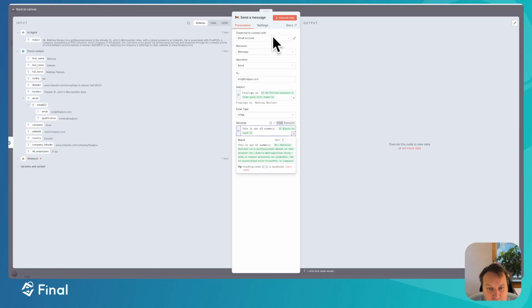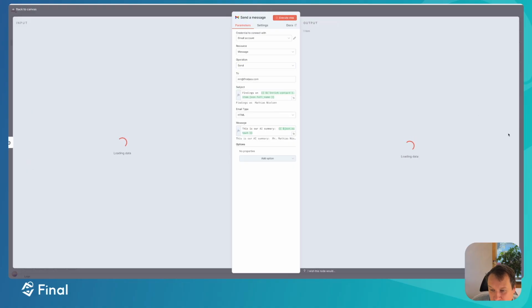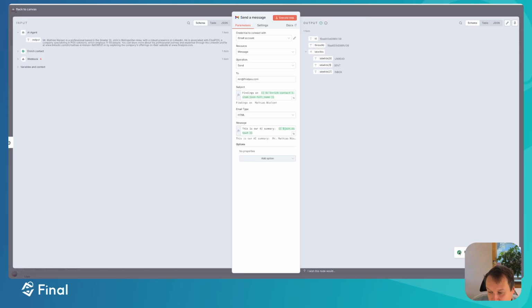So I've already connected it to my Gmail account. I'm not going to teach you how to do all of that today. There are many much better tutorials online. We could do all kinds of stuff here, find our emails and update them or whatever. But what I'm going to do is just click execute step. Cool. It says email sent successfully. So let's see if we can find that over here in a minute. It should come through.